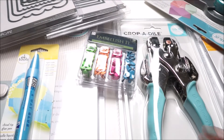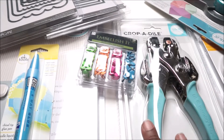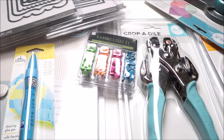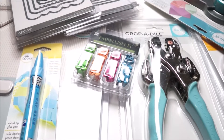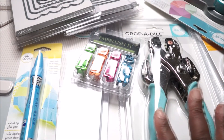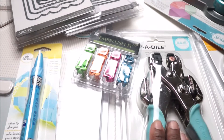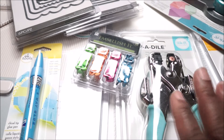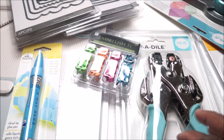This is my AC Moore haul. Like I said before, all of the items were either on sale or 50% off, and some of the sale prices were a little more than the 50% off. Crafting can get expensive, so when you're starting up and building your craft supplies, definitely look at how you're spending and use your coupons. Try to find the best sales.